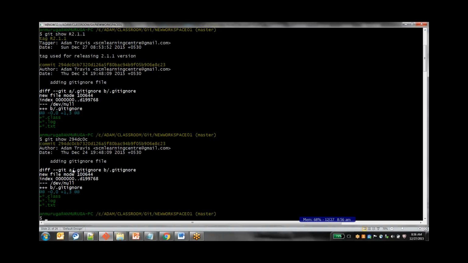But when you do the same thing with your tag string, it is again going to refer to your commit ID only. So rather than remembering the commit ID, you can easily remember a common naming convention, which will be easy for identifying.